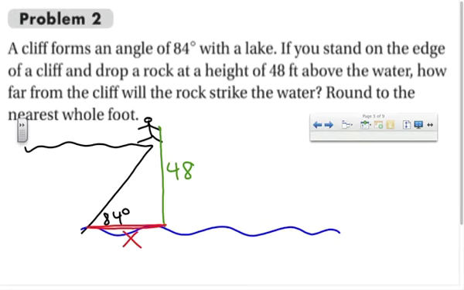You look at where the angle is, you look at where the sides are, and you're asking yourself, what combination of opposite, adjacent, and hypotenuse am I looking at here? Based on that combination, you're selecting what trig ratio you're using. So step by step. What is the 48 to the 84-degree angle? Opposite. What is the x? Adjacent. Look back at those definitions if you have to. What trig ratio will we use if we're dealing with opposite and adjacent? The tangent. So we write our equation as tangent 84.